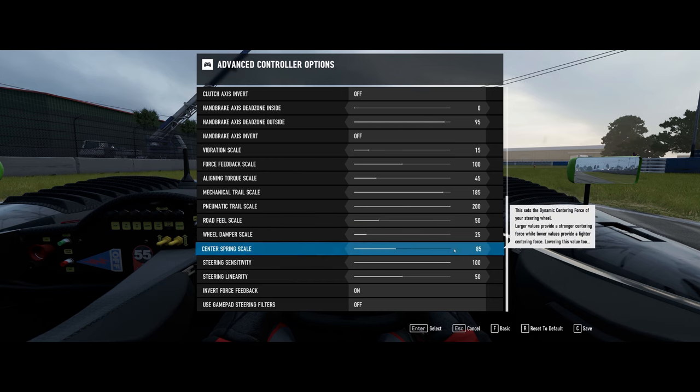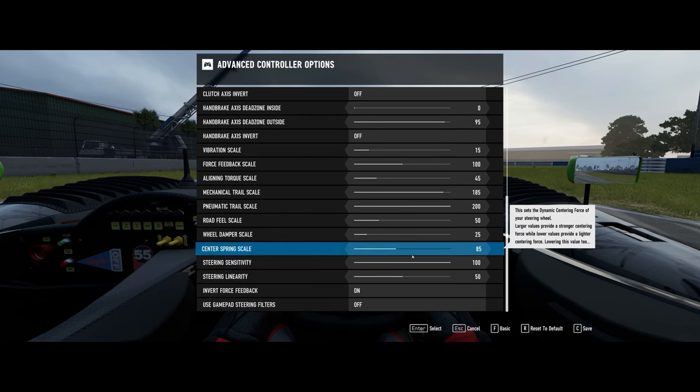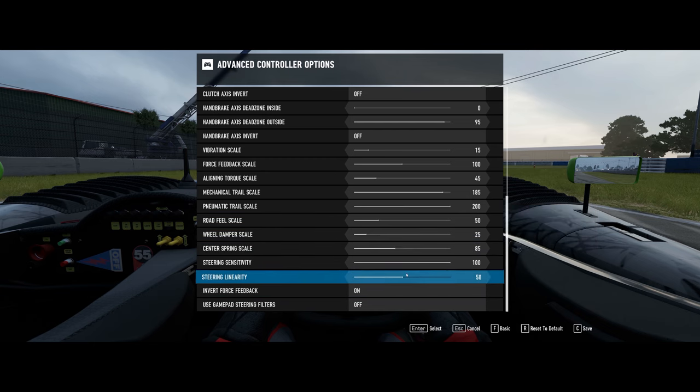So your center spring scale, this is the dynamic centering force of your steering wheel. Larger values provide a stronger centering spring while lower values provide a weaker centering force. That's different than your aligning torque, it's just your centering spring torque, bringing your wheel back to center. So I generally like a modest amount. 85 seems to be working pretty good for me. Try it out though and see if you'd like something different. But these are my settings.